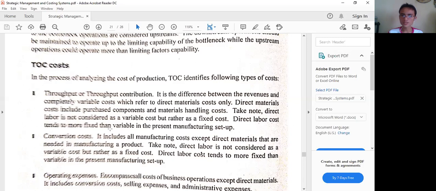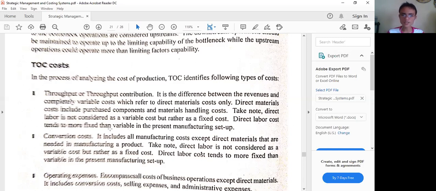Then we can also increase our revenues along the way, whether in the short term or in the long run. So those are basically the reasons why companies, especially in the manufacturing sector, really invested in machineries, because they realize that although this is going to be very expensive in the short term, in the long run, it's going to provide a lot of sources of economic benefits to the businesses.